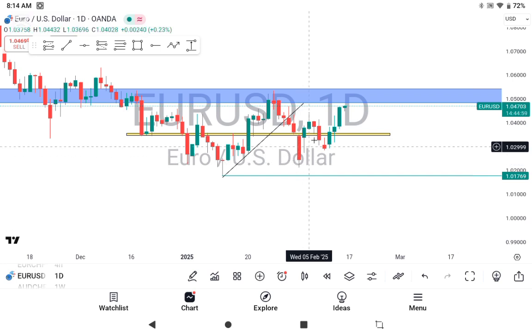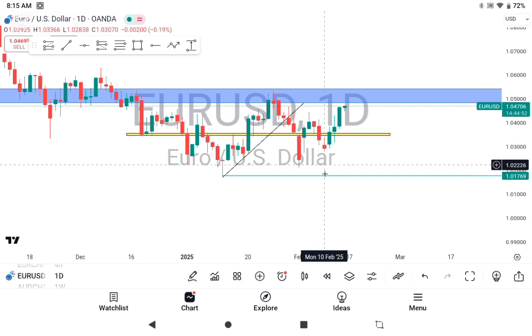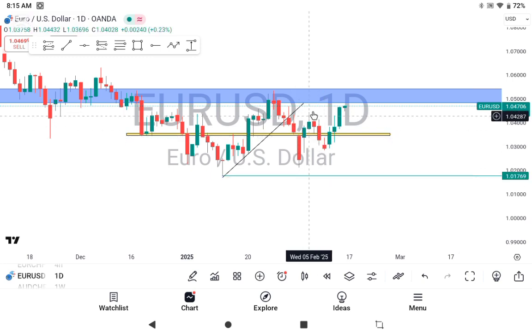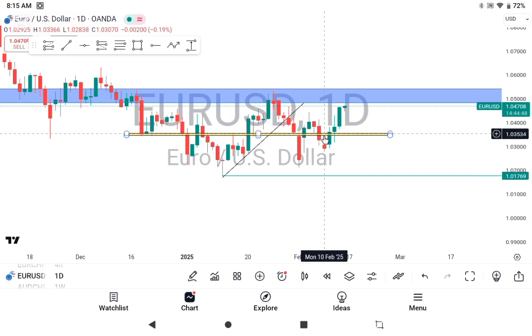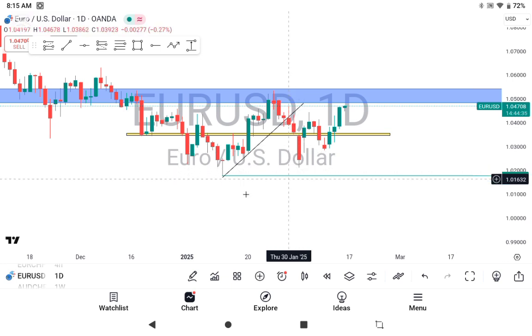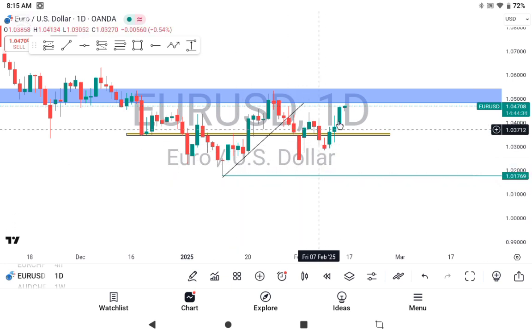I said that I predicted Euro USD to pull back to this yellow bar right here before pushing to the downside. But what happened? Euro USD just neglected this yellow bar right here and pushed back up again. This is telling us that Euro USD still wants to fulfill some technical levels before pushing to the downside. It came shy of this level right here, pushed back again, and pushed back up again to test this resistance level right here.